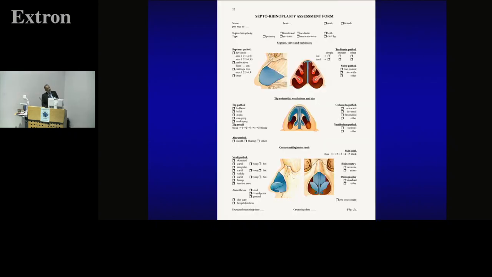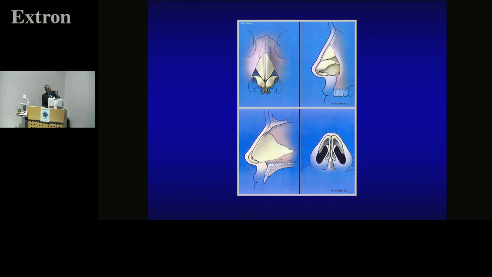But here are examples of sheets that people use, diagrams where you can tick every little deformity. I personally just prefer to write it. And this is the computerized one, the Gantt diagram, where you can just click a button and it adds the change that you want to have. I have it, but I don't use it.